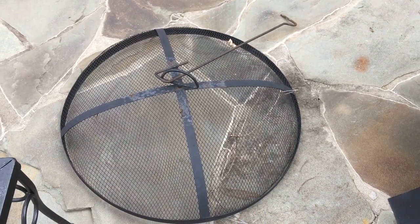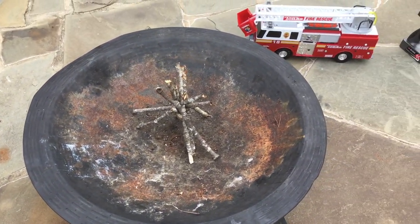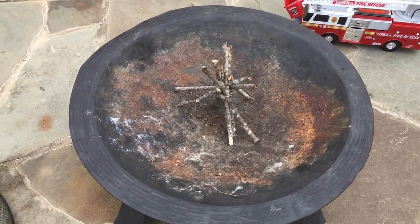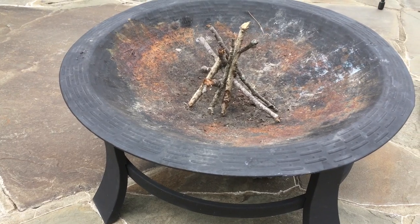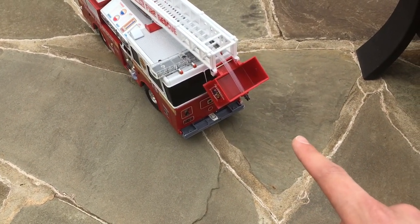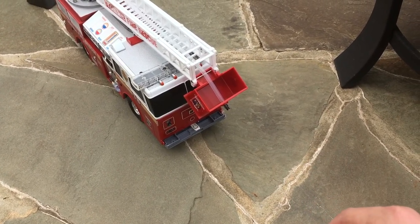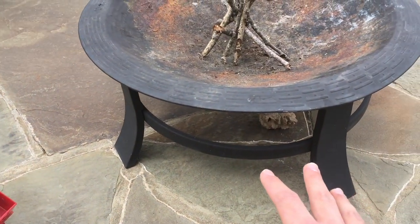I'm going to have the fire pit covered with the cover so nothing flies out, and then we're going to be shooting water with the fire truck through the grate on the cover. As I showed you guys in my last video with the Traxxas TRX4, I do have a different nozzle on the ladder, so the water stream is going to be much tighter and much more powerful. Hopefully it will be able to take out the fire pretty quickly.